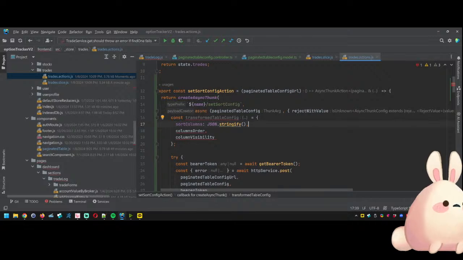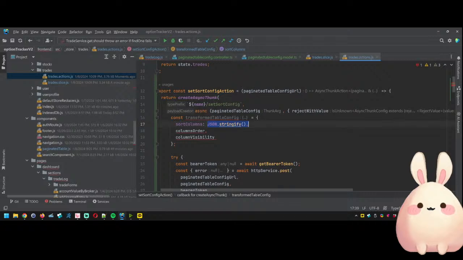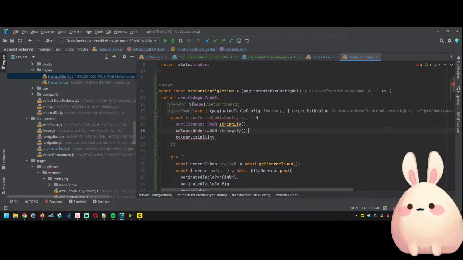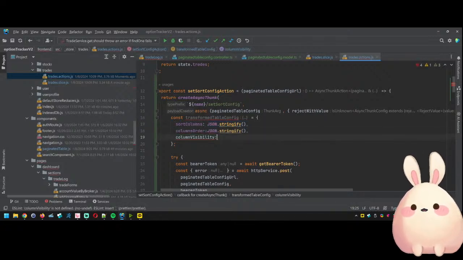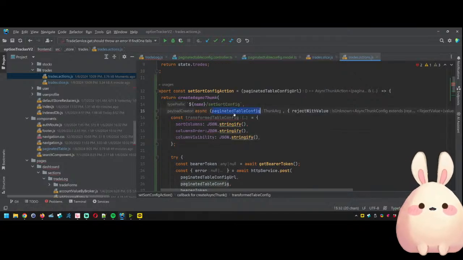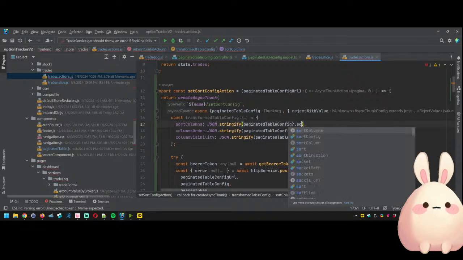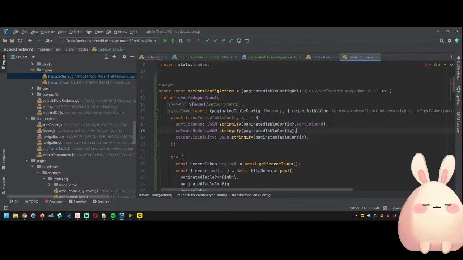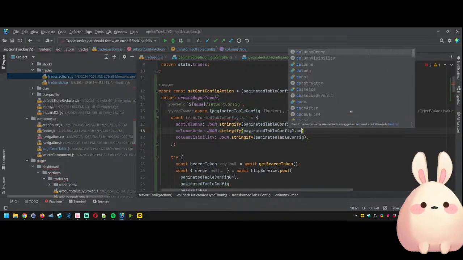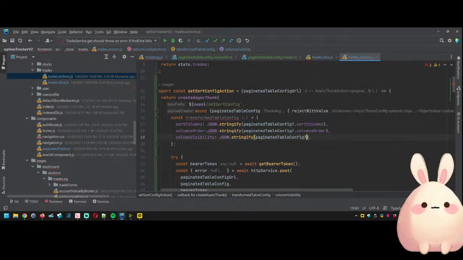Otherwise, everything else is the same, which is just the table name, etc. etc. You're gonna take this, if it exists, dot sort columns, dot columns order, dot columns visibility.